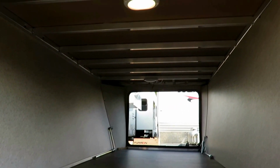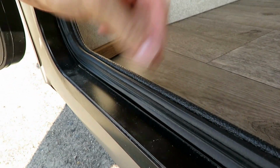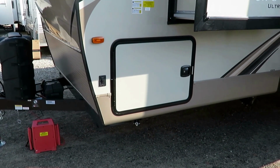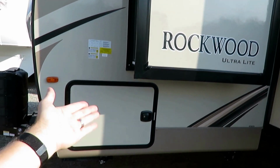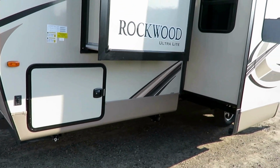Now notice when you're down here, again, all aluminum structure, not just here and there, but an all aluminum skeleton. And you can see right here that the trim rings around the baggage doors have been covered, so there's no way that water can penetrate through there. We've got the nicer bus-style slam latches, and they are the nicer metallic slam, not plastic compression latches. Now, on a situation like this where the baggage door is under some form of slide, the door will swing open for easy access, so you don't have to duck. On a flip-up overhead door, you'll find magnetic latches on there.